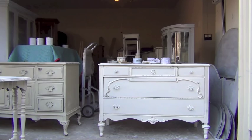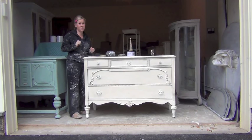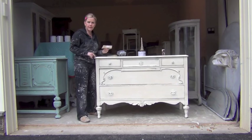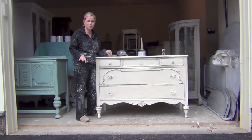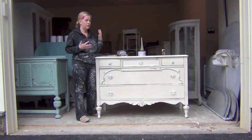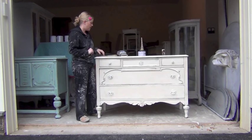Hi guys, I'm back. It's Kristen from Blue Egg Brown Nest. I'm talking about distressing today. The first step I showed you was sanding. When I talk about distressing, it means sanding and it means dark waxing — that's what distressing means. If you're going to use Annie Sloan chalk paint, you want to distress. There's really no point in painting your piece, an older piece, to make it look storied and unique if you don't distress it. So don't be scared — you can always paint over the whole thing if you feel like you botched it. I'm going to move on to the dark wax since I've already sanded.